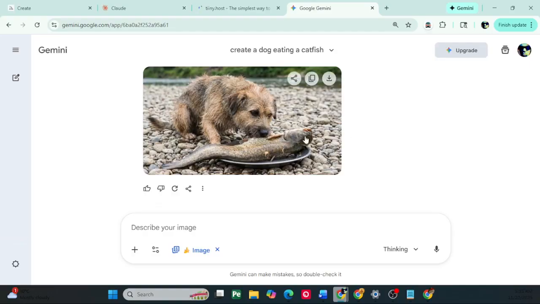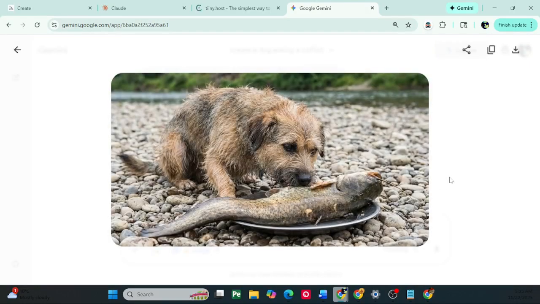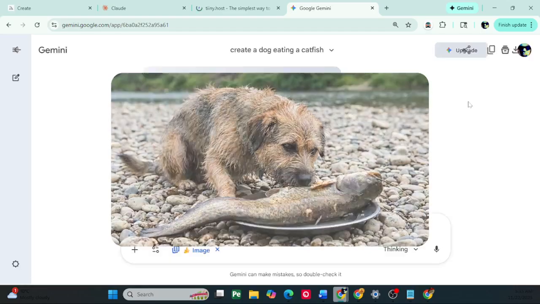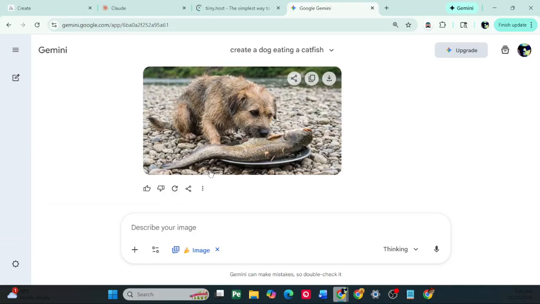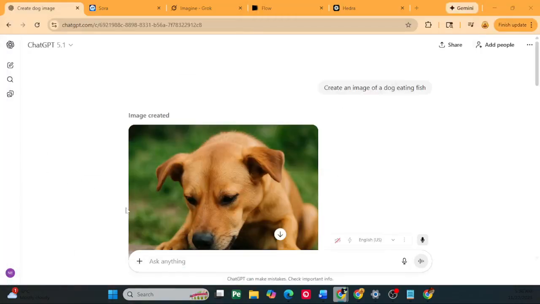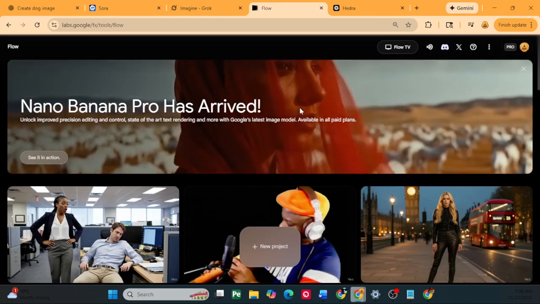And there you have it. That's a catfish, all right. Yeah, a very mangy looking dog at that. But look at the level of detail. Look at all those pebbles. Pebbles for days. Quite ridiculous, isn't it? Now, to build on this, I want you to understand that Google has some other higher end tools like VEO 3. It's now going into 3.1 actually. So let's revert over here and let's jump into VEO 3.